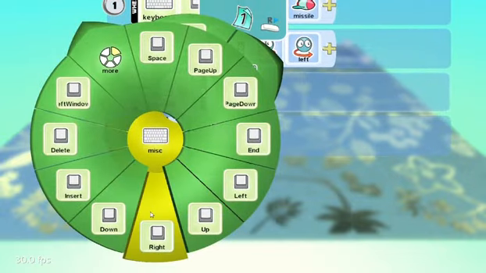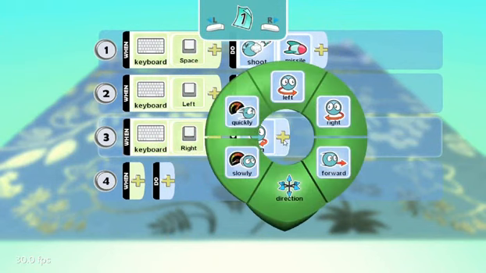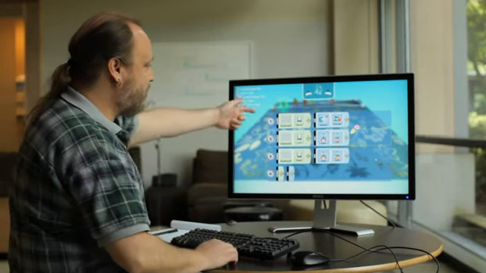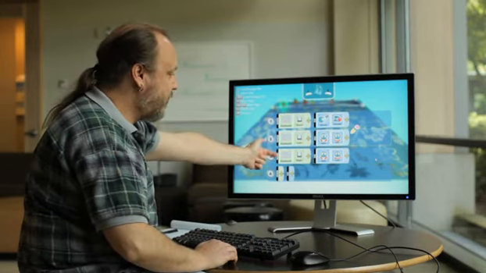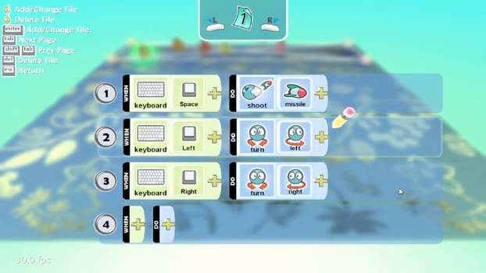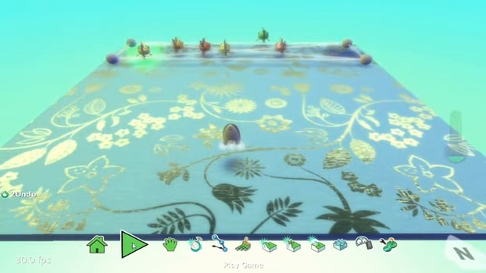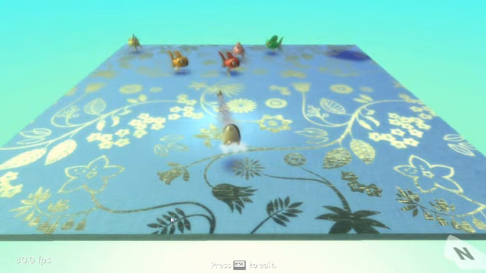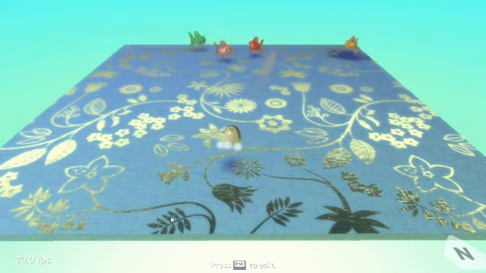Keyboard, right arrow, turn, and to the right. So that's our programming now. So when the space bar is hit, we shoot a missile. When the left arrow is hit, we turn left. On the right arrow, we turn right. Escape gets us back out of the programming UI, and then we click on the green triangle to run, and we can have Kodu turn back and forth. Spacebar shoots. That's the basics of the game.